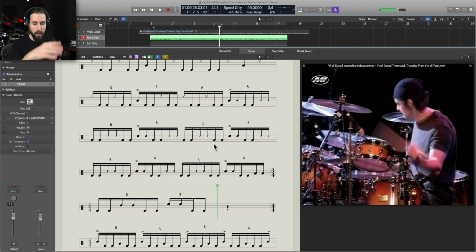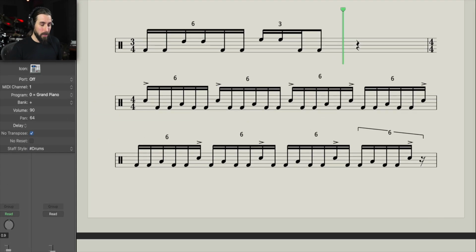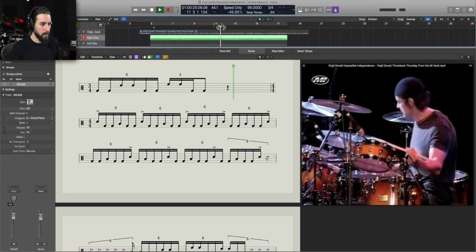So he just moves it up to the toms there. Now this next section, I don't really know how to explain. It's just a really weird accent structure between the floor tom and the snare drum, and he fills in all the space underneath with the kick. It's kind of hard to hear exactly what's going on, but I think it's pretty close to what it is. So here's what that section sounds like.